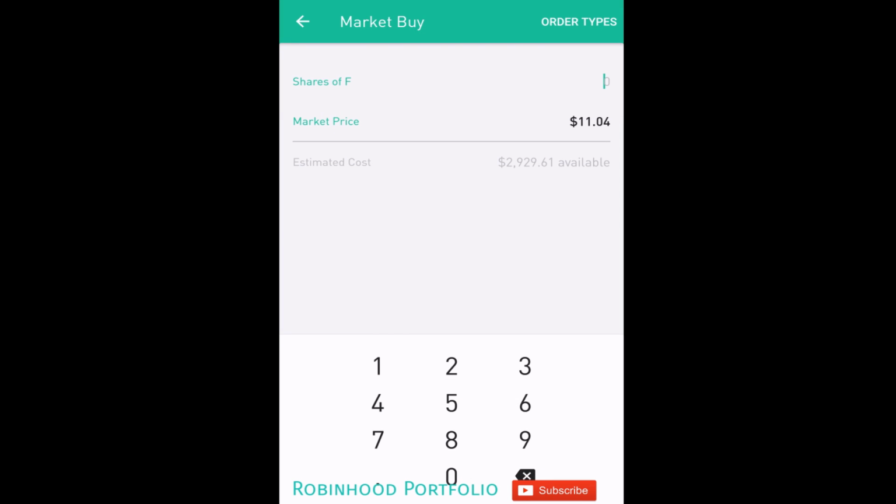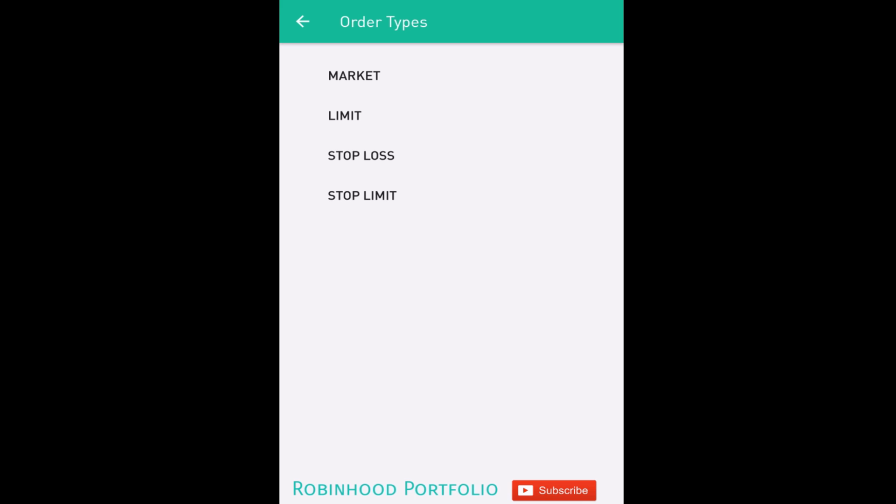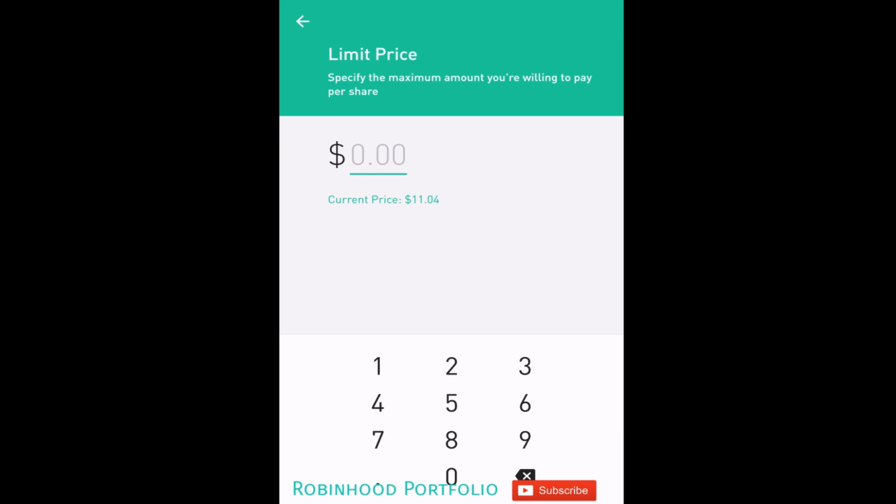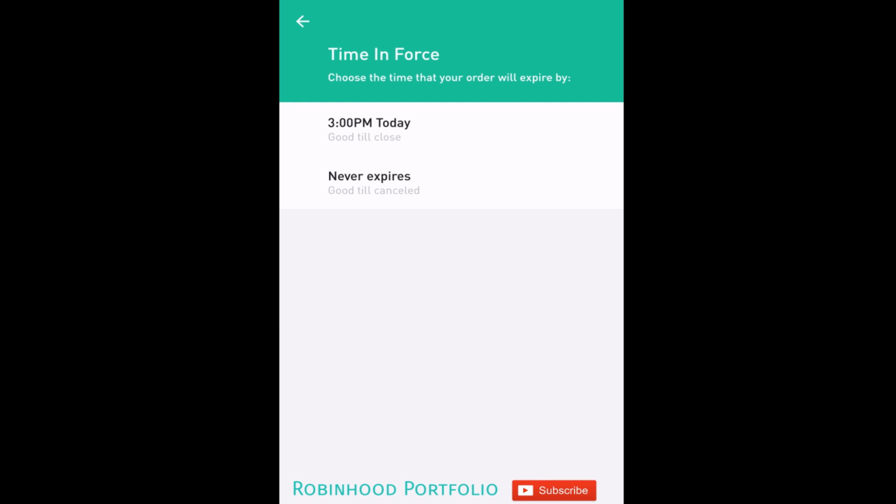So for this example, I'm just going to be buying 5 shares. So we go a limit price here. Let's put 11.02. So that's going to be the maximum price that I'm going to pay for a stock. Time in force, so you can put this in for 1 day or never expires. I always like to put them in for 1 day, so at the end of trading, all my orders that have not been fulfilled or executed are canceled. That way I don't have an order that I forgot about and maybe a few days later it executes at a price that I did not want it to execute at.